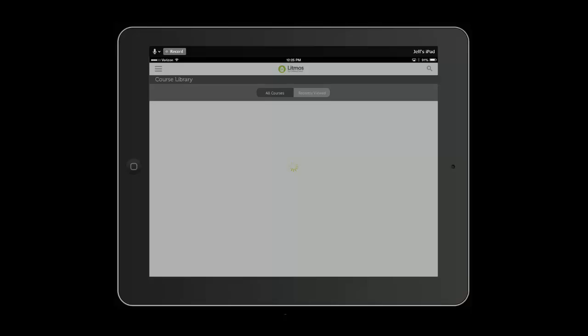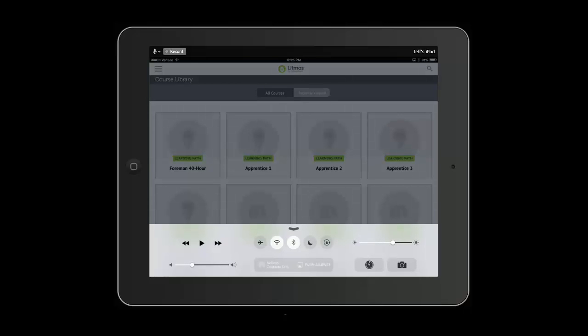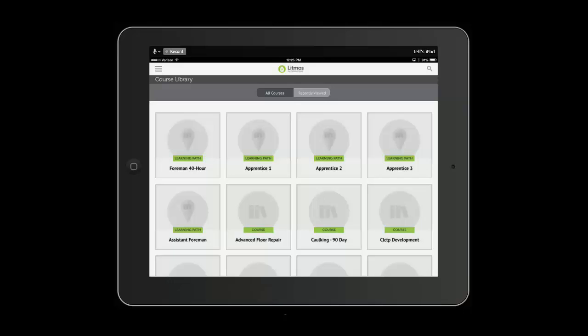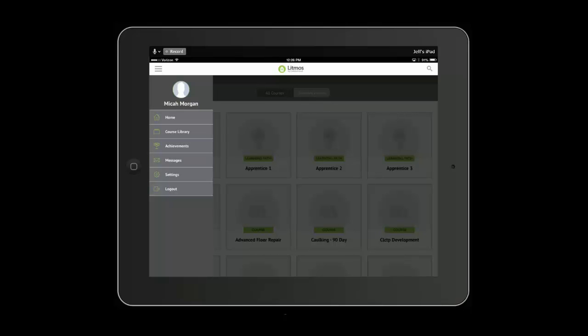Now, you're probably not going to be using this option very much. If you ever wanted to go back and review a course that you completed, it'll be in your course library, because when you complete a course, it'll go off of your to-do list on your home screen and end up here in the course library. So you don't have to be too concerned about the course library, but I did want to show it to you, that this is where all of the training content will be stored after you've completed it.